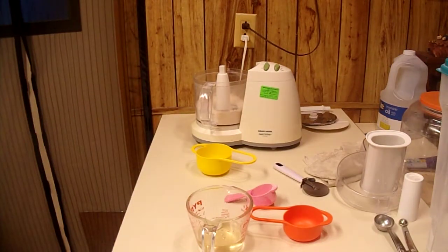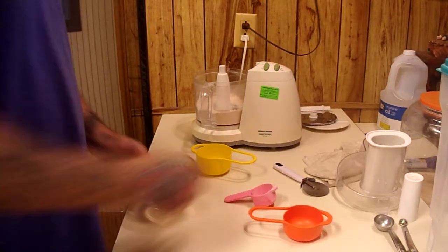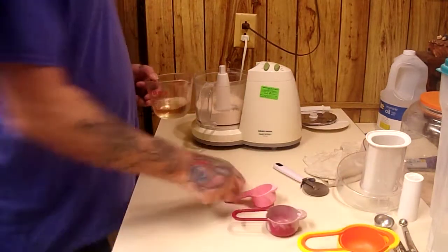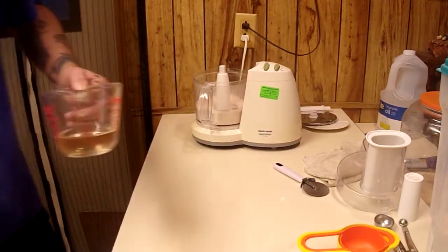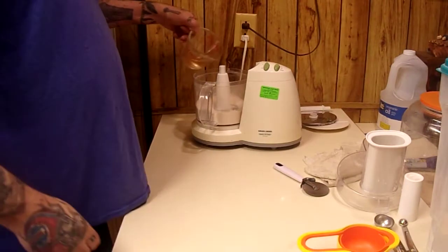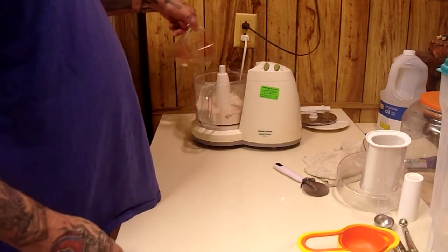I'll put this out of the way. Okay, now I'm going to take this. This is kind of the easy part. I didn't use those two. I think I'm done with you two. Alright, we're going to take this and add all of it into our food processor.